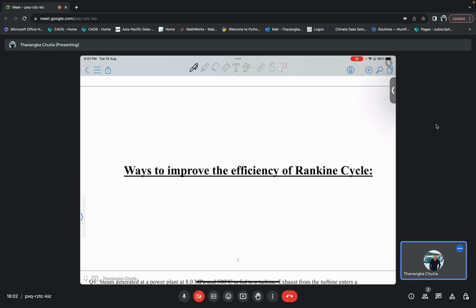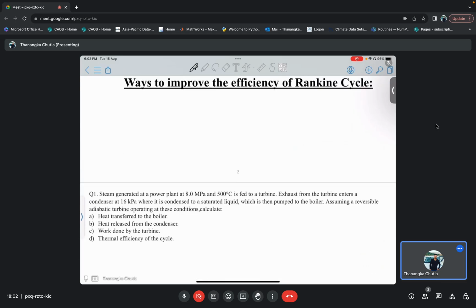Also, in the last class I gave most of the values from the steam table. Today I will also be teaching you, although this is not a part of this course, but some of you may not have done this course, so quickly I will tell you how to extract the values from the steam table if steam table values are not provided in the question. Okay, so let us move to the first question then.